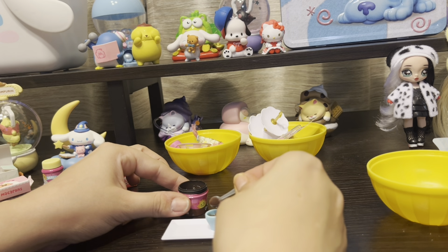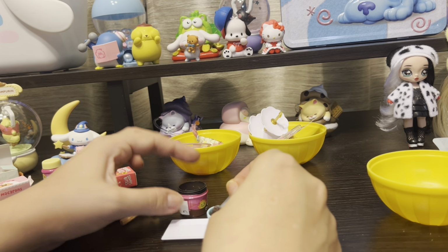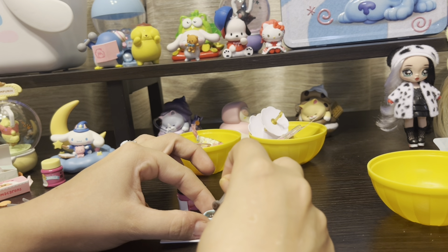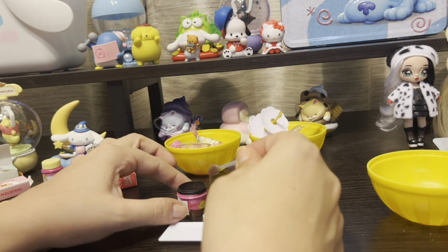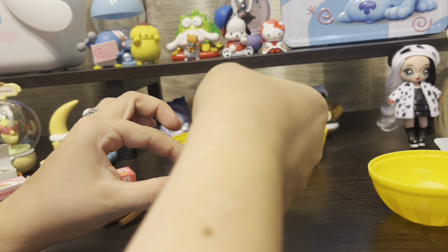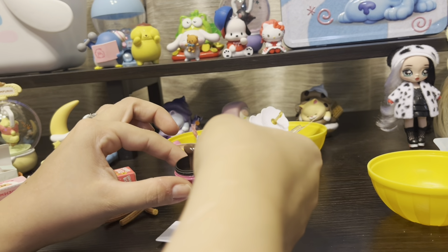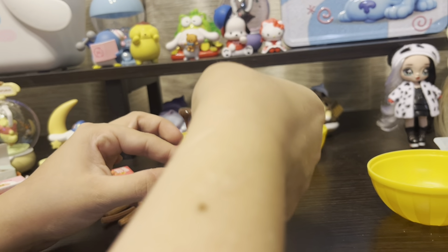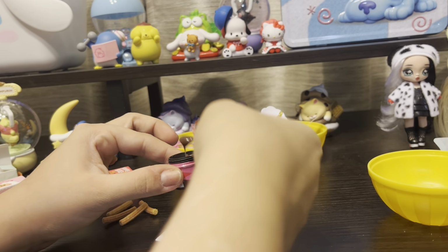Okay. Come on. In you go. I'm sure it doesn't have to be full all the way, but I think that would look much cuter if it was. Resin is very goopy. Very goopy.